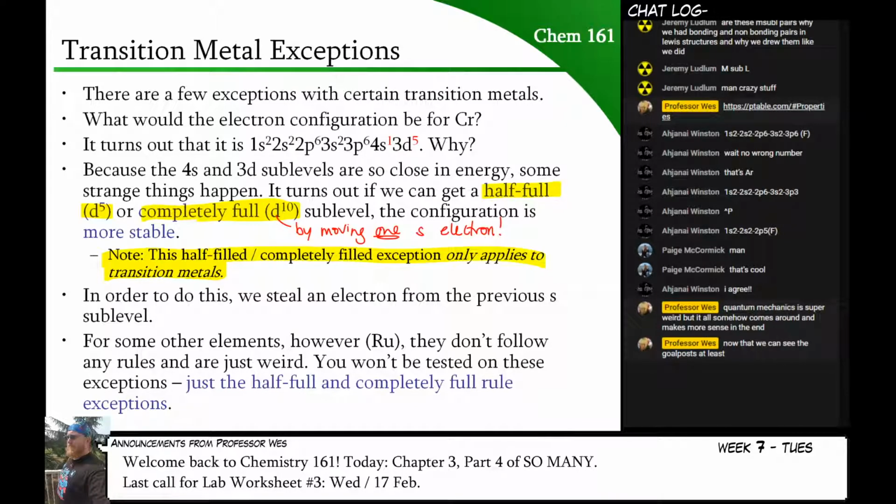So on the exam, if I ask you, what is the electron configuration for chromium, I want you to write this out. Okay? Don't go looking it up on p-table for the exception. So like if you wrote out ruthenium and you just copied off p-table, Canvas would mark it wrong, because we're just going to treat it as use the pattern we've established so far, except for these half-full and completely full exceptions. All right, so make a note of that, because you are going to see these exceptions pop up.